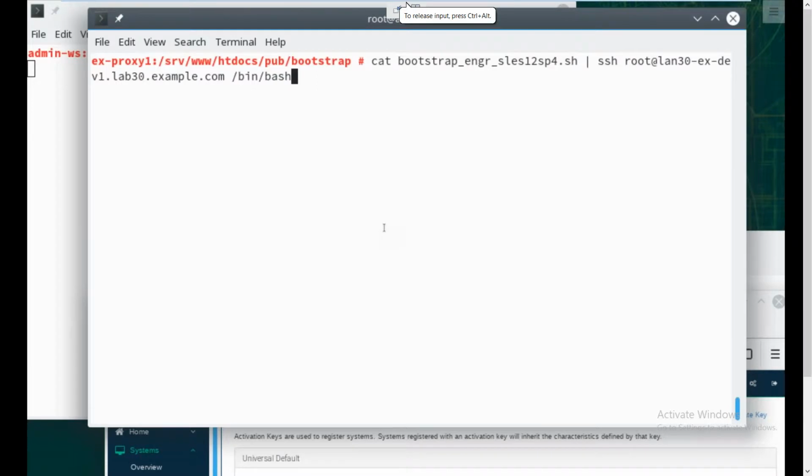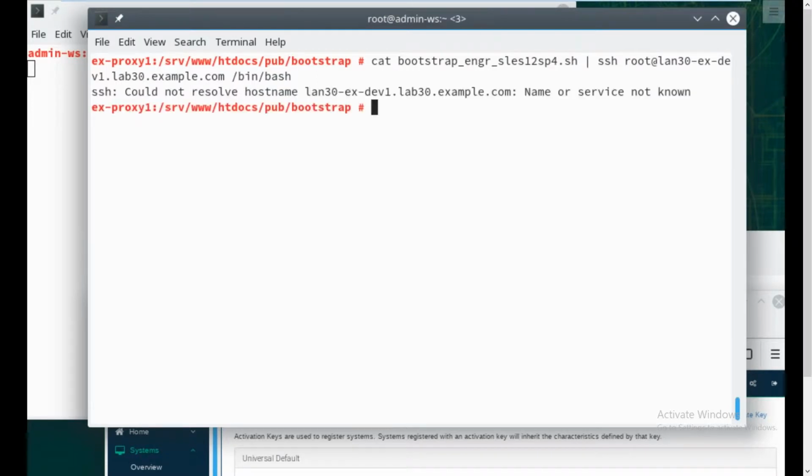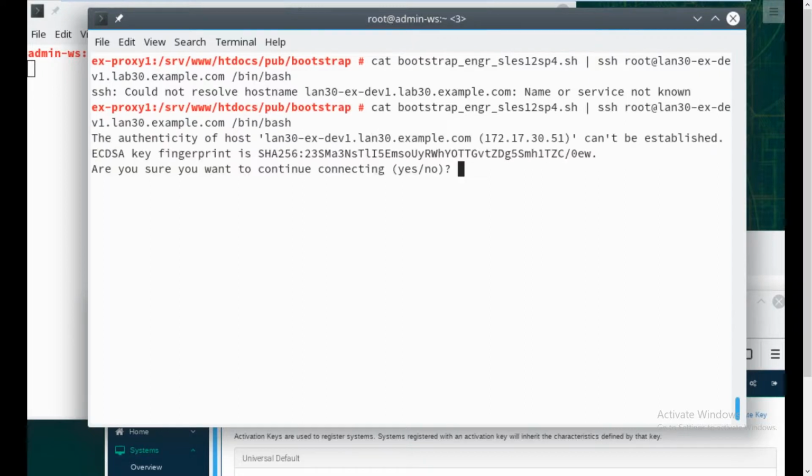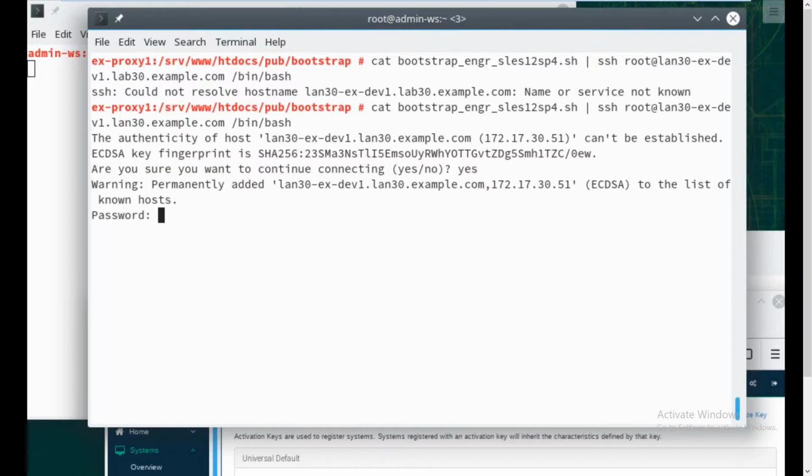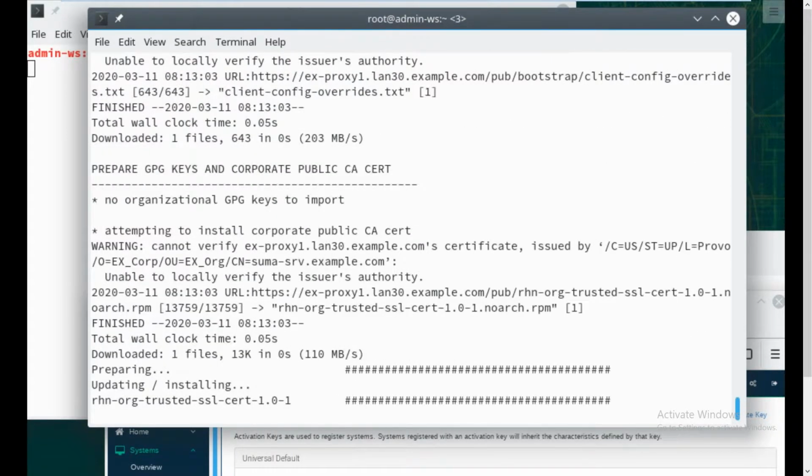Okay, click enter. It's asking about lan30.ex.dayv1.lab. Is it lab or lan? It's lan. Yes. The password is exadmin.